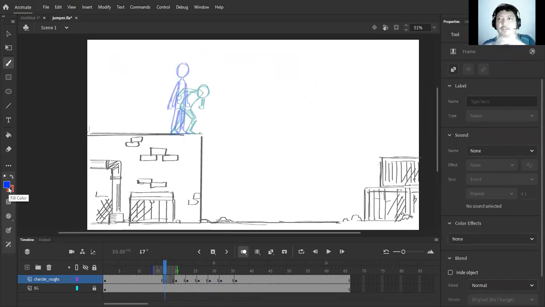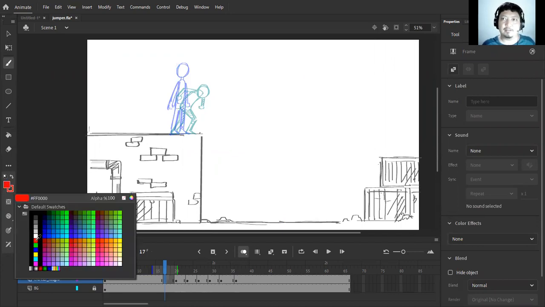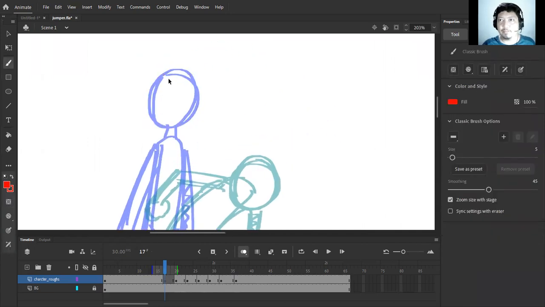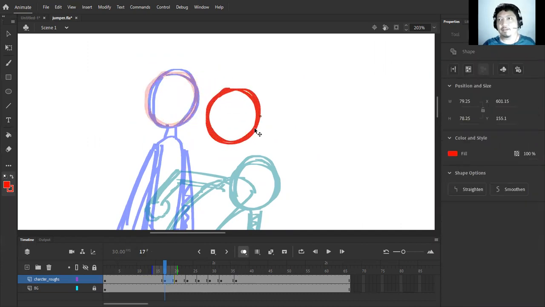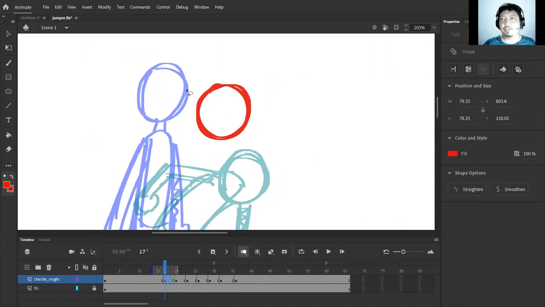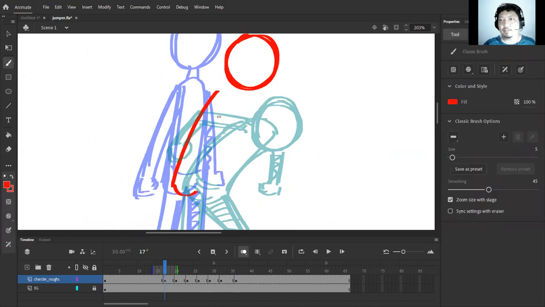And just for you to be able to distinguish the in-betweens, I'm going to change colors. So let's say I'm going to change it to red and probably trace my drawing right here. So it follows an arcing motion. I mean the head. And this is the in-between.